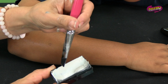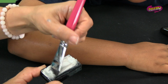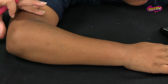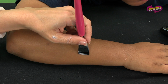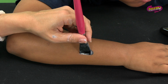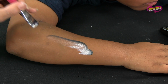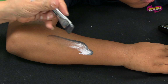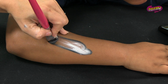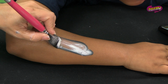Okay, so for this design, we're gonna do a cool airplane. Airplanes are coming back in style, and I'm always looking for a fun, easy airplane to paint that's relatively fast. So what I'm gonna do is I'm going to start off with this kind of a half circle, and then I'm gonna come up and just make kind of like a straight line. And then from the bottom, I'm going to kind of connect that straight line like this. This is the bottom of the plane.